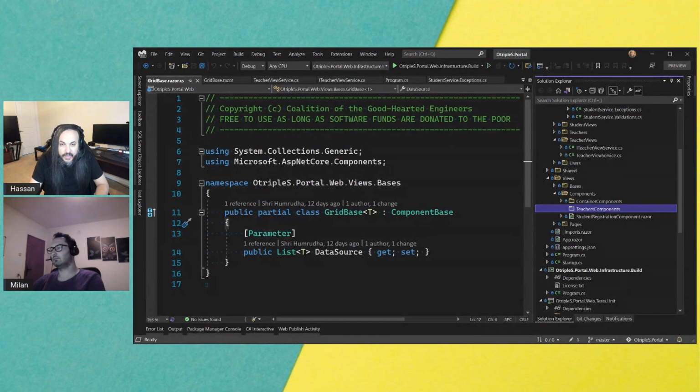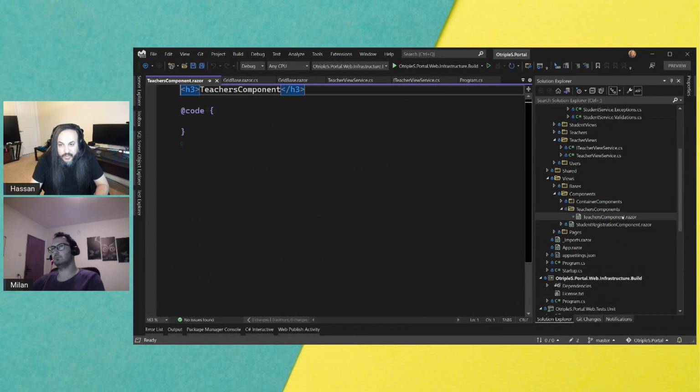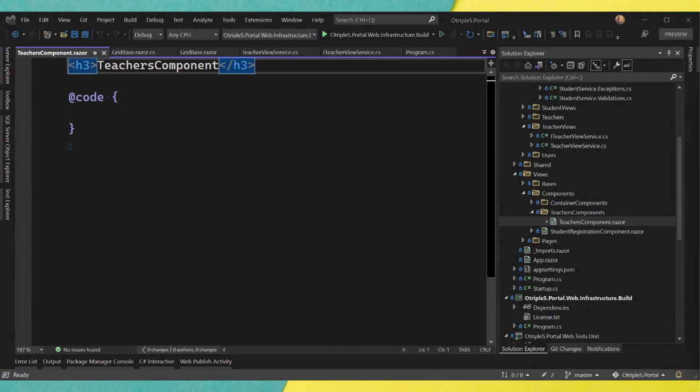And then inside this, I'm going to create a simple Blazor component. I'm going to say new item like this. It doesn't show in StreamYard, but I'm going to say teachers component razor in here. So that's my Razor component right here. Let me bring the focus here so people can see us. There we go.